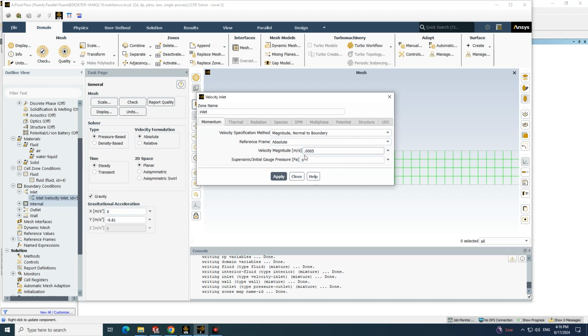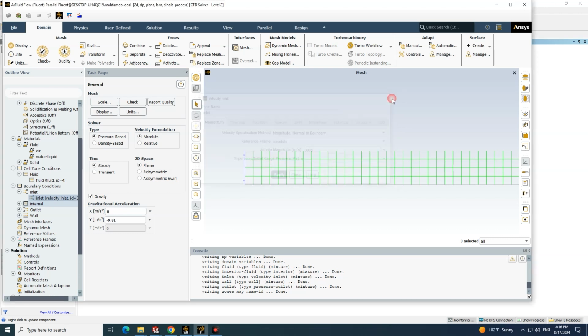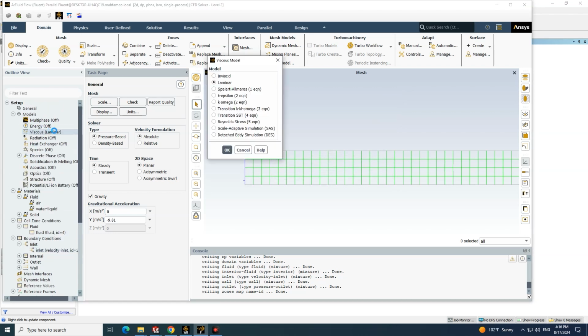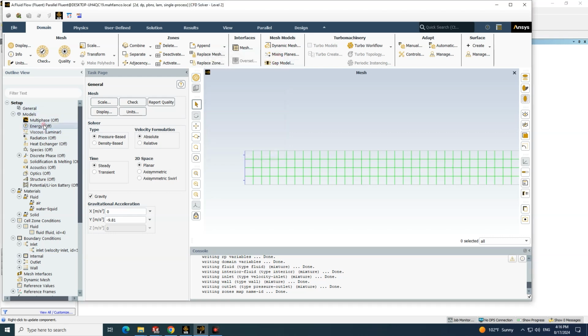0.0005, and as you can see, there are other options: thermal, radiation, species, DPM, multiphase, potential, structure, UDS, and so on. All of them are off. You cannot use them because at the first step you chose laminar and you didn't turn on the energy equation.